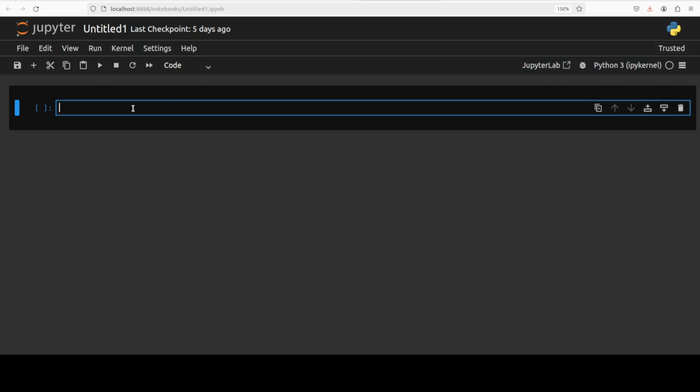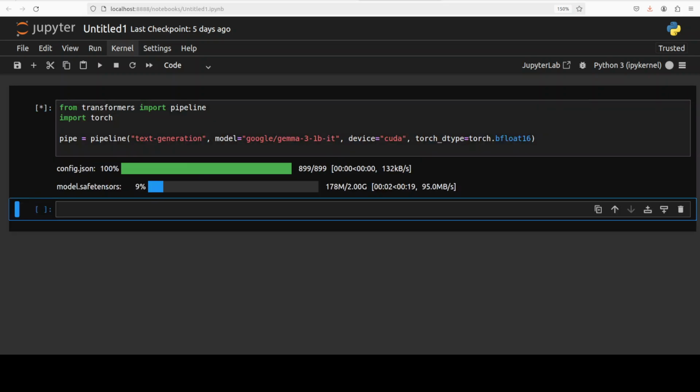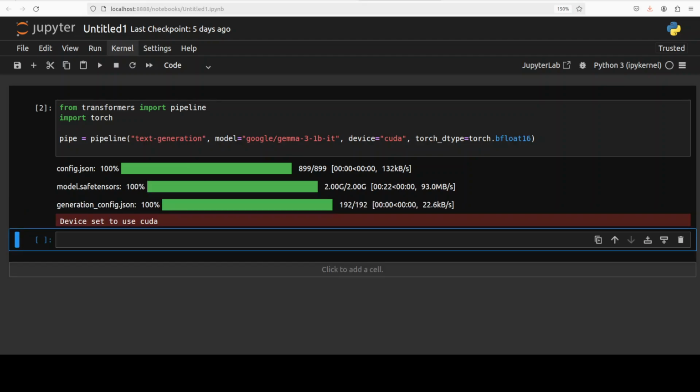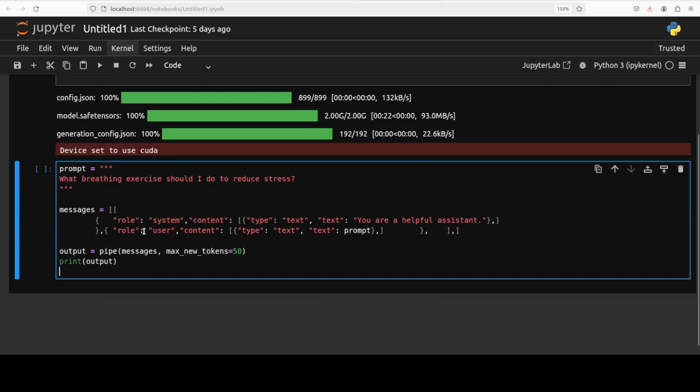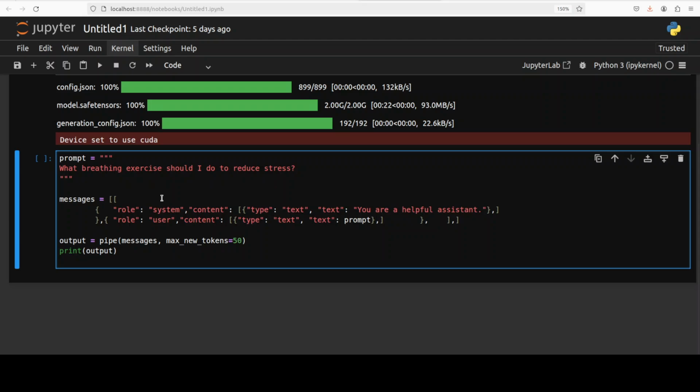Okay, now let's download the model. And the model is being downloaded. It's just a small 2 GB model, which is quite cool. And the model is downloaded. Let's check out its inference. I'm just giving it a prompt and using a prompt template. From there, I am piping it, which includes the tokenizer to encode the input, the model to generate the output, and then the tokenizer to decode it back. And we are printing it out. So let's run it.